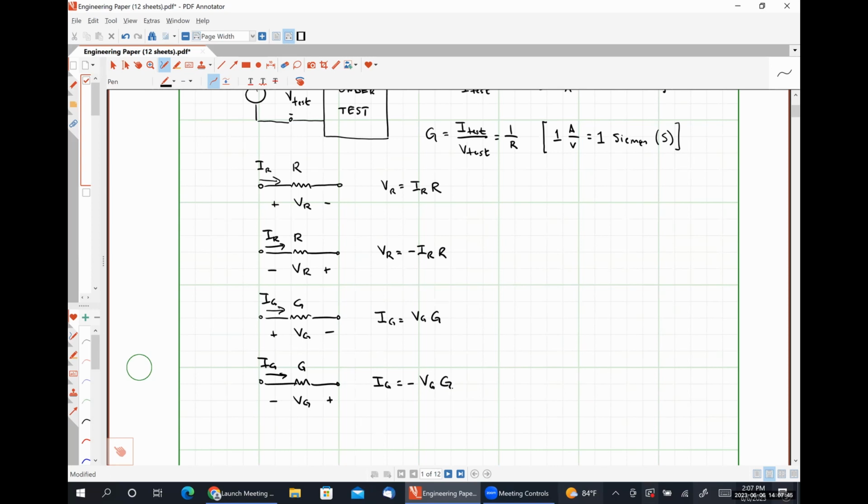So these are our relationships for conductance. Now, in this class, and honestly in most electrical engineering classes, it is very rare that we actually use conductance. I didn't start using it regularly in my electrical engineering academic and professional career until I started working on transmission line systems, where the conductance is used to account for leakage currents flowing through a dielectric medium.